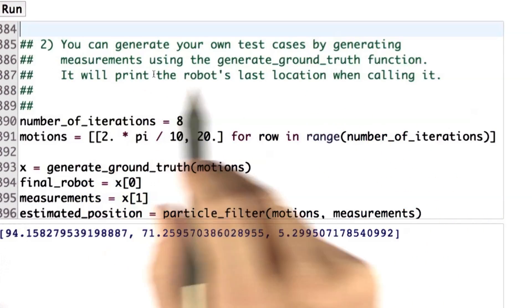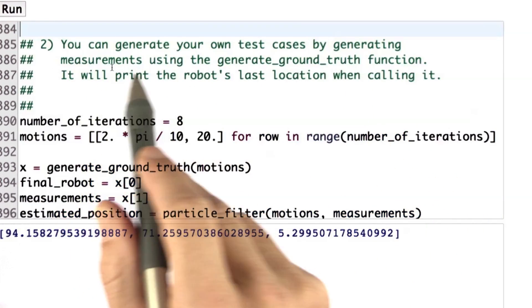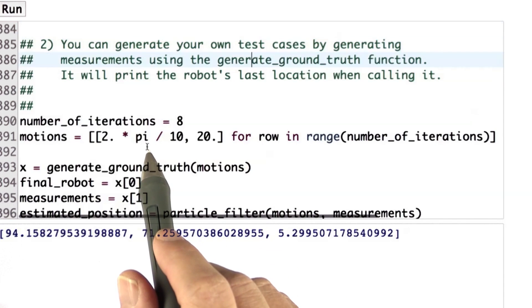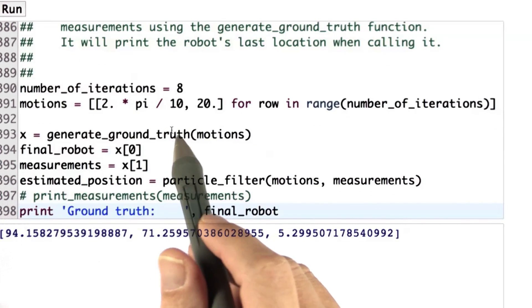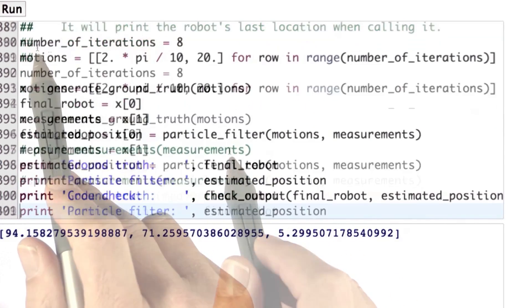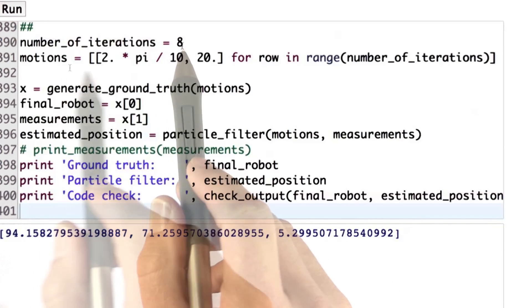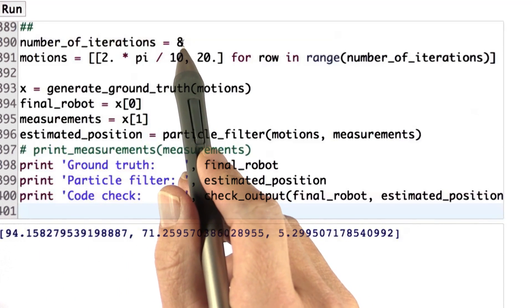So here's how we will test your code. If you go to test case number two, then I wrote a few extra functions for you that allow you to test your particle filters on many, many instances, just like the ones we'll be using for testing that are all randomly generated. Let me just go through that code line by line.